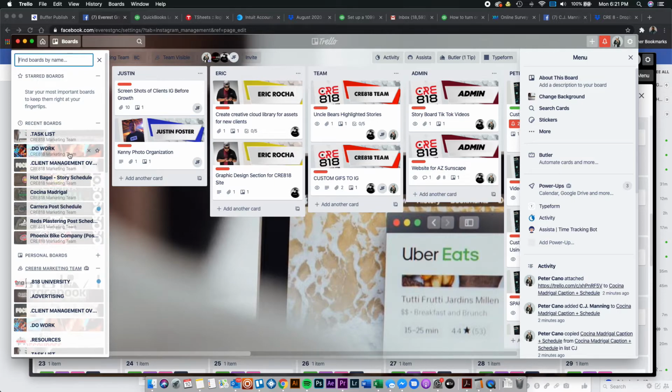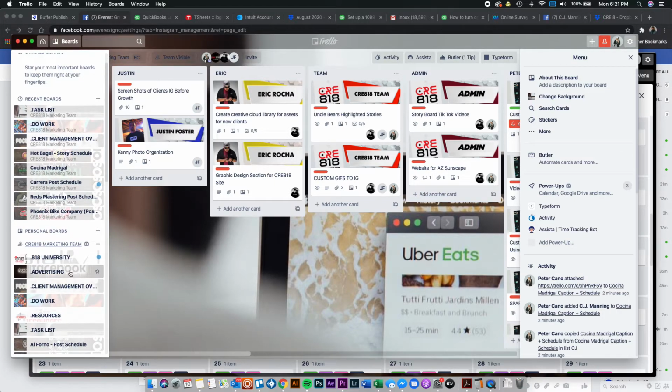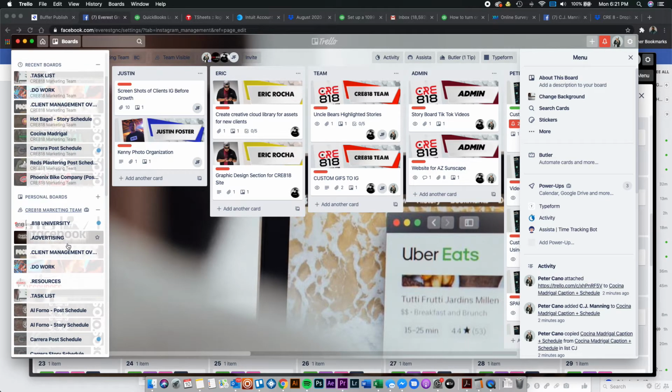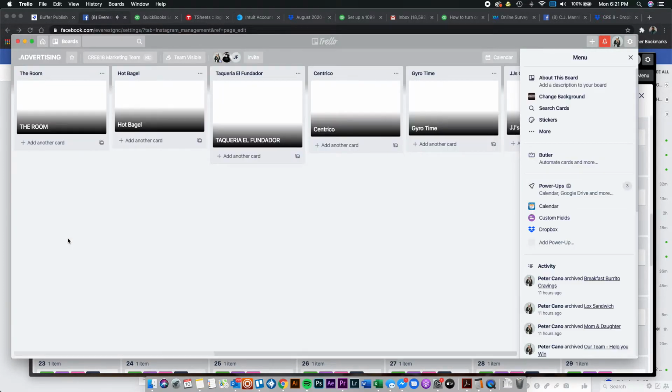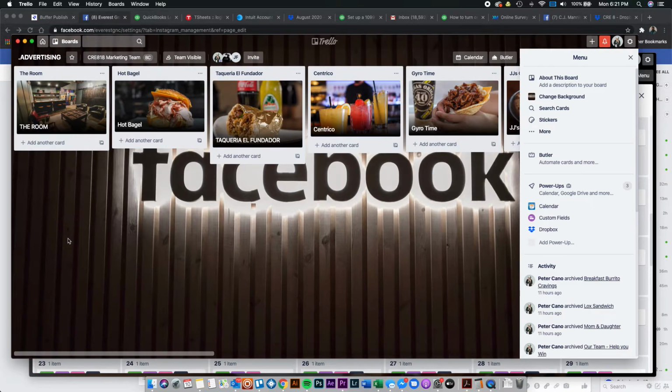Other than that, there's another one that's different. Right now I don't think we're going to be working on it, but eventually we might have you jump back into doing some stuff in it. I want to let you know so you're familiar with it. But right now you're not going to worry about it. But when we get to it, you will. So it's going to be advertising. Now we have a specific board when it comes to advertising. Okay. So this is our Facebook board. When it comes to this Facebook board, the way that it works is.